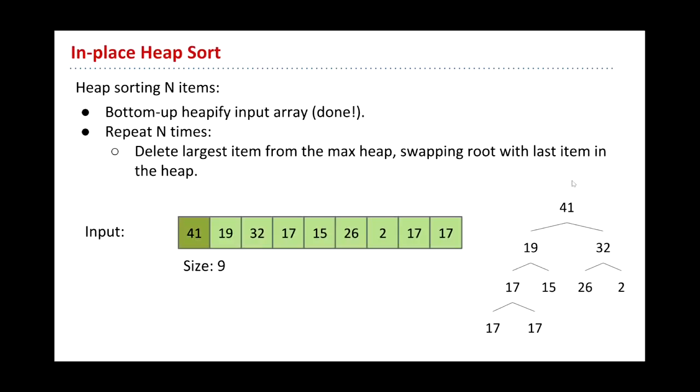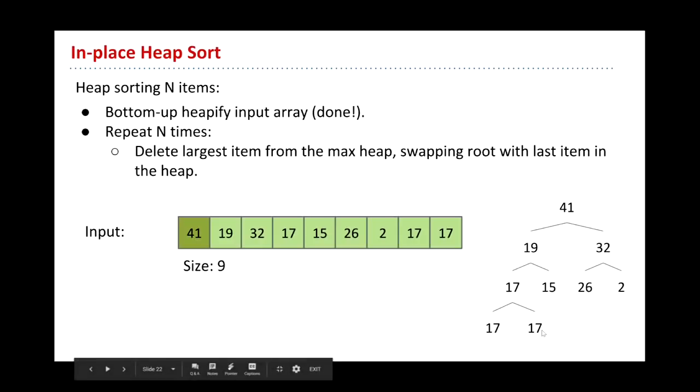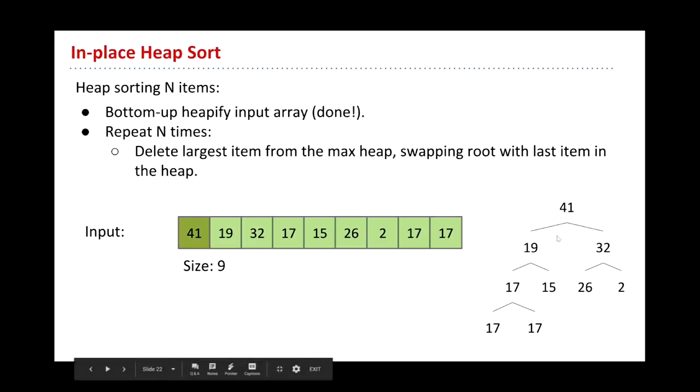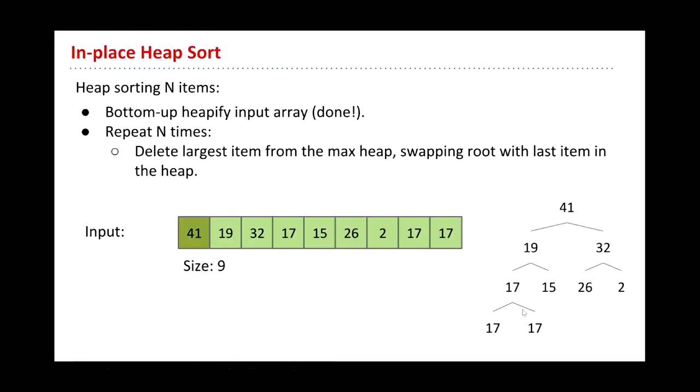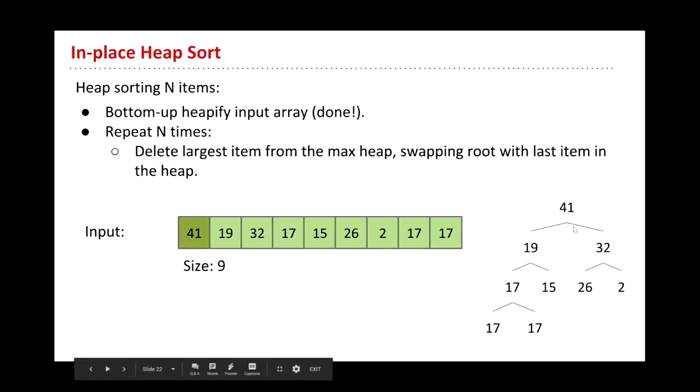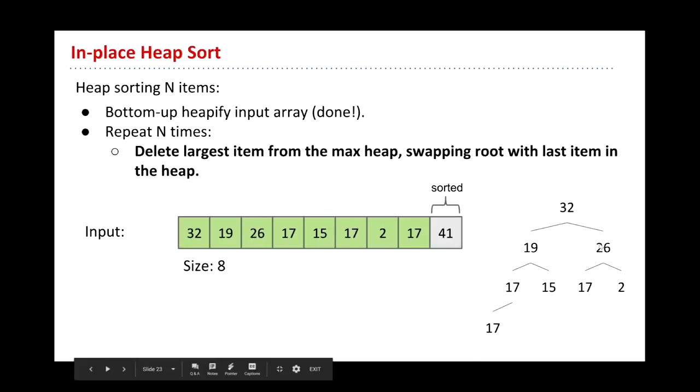Okay, so this approach, we put 41 at the end, because, actually, question: when we delete the root of a heap, what do we promote to the top before sinking? The last item. So this is perfectly in line with what we did before. We remove the president of the company, and we promote this last person up to the top, and then we do some sinking. I didn't show all the steps because you've already seen it before, but we took 17, put it at the top, and then sunk 17 and got this heap.